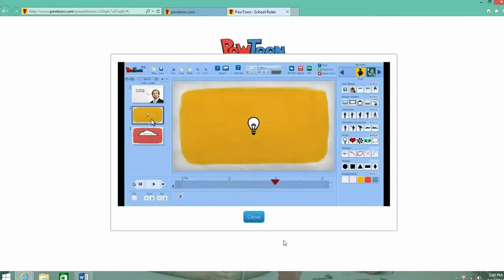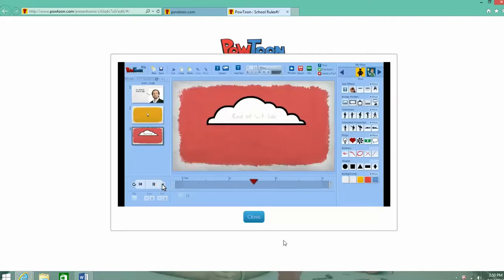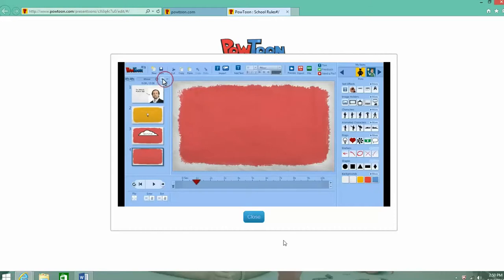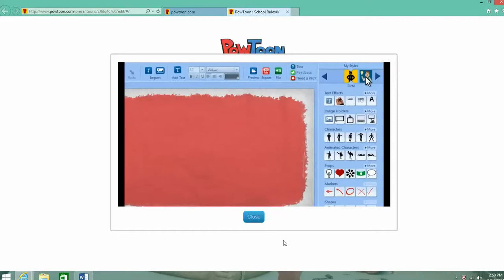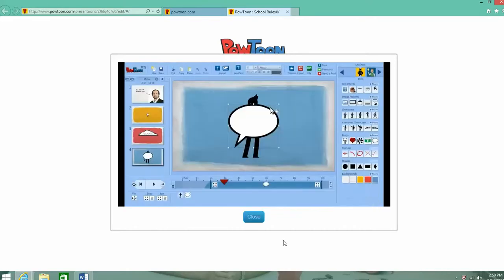Okay, let me start at the play controls. This is the play button. It plays to the end of the slide. Clicking here takes you back to the beginning of the slide, and this button is a continuous play which goes right to the end of the Powtoon. Click here to add, delete or duplicate slides. This here is the library. You choose your style, pick a background and click on an object to make it appear on the screen.